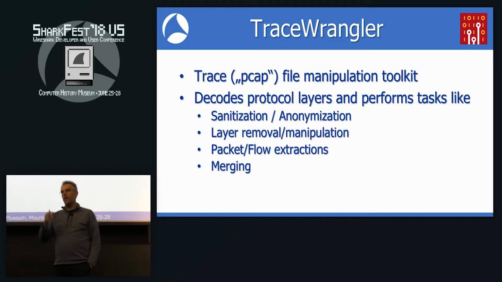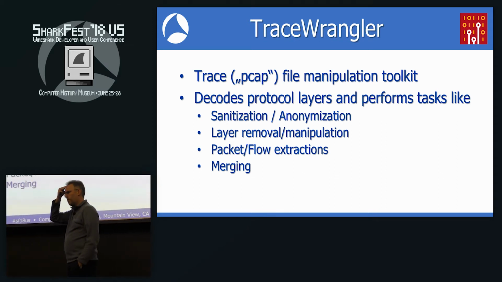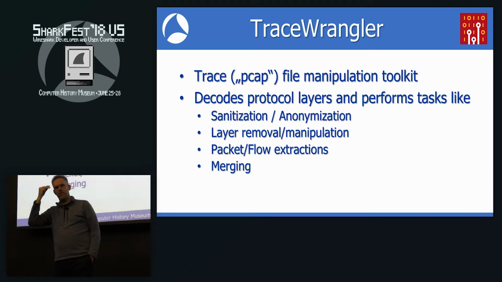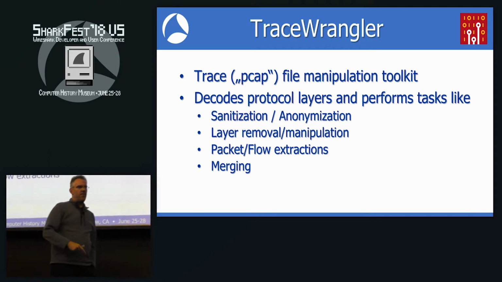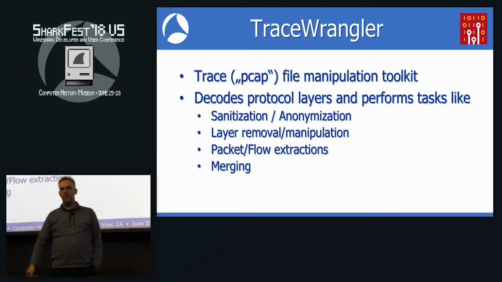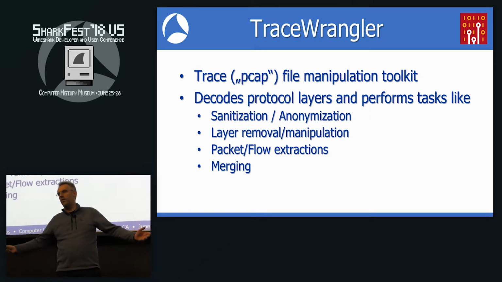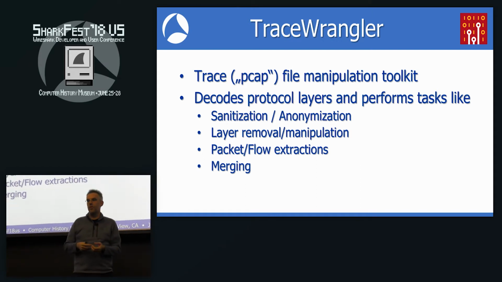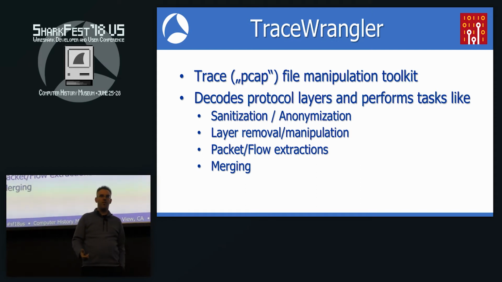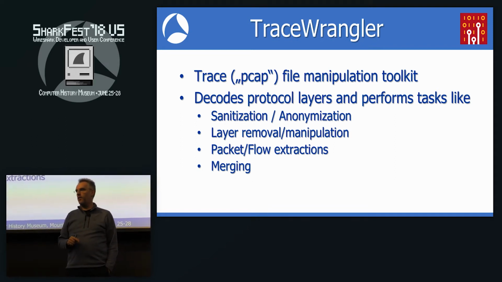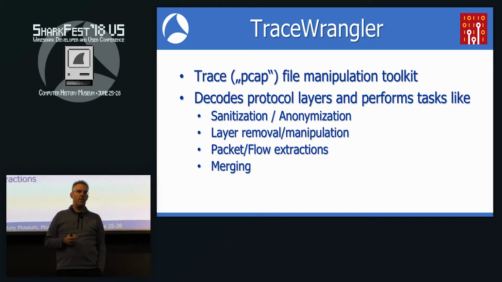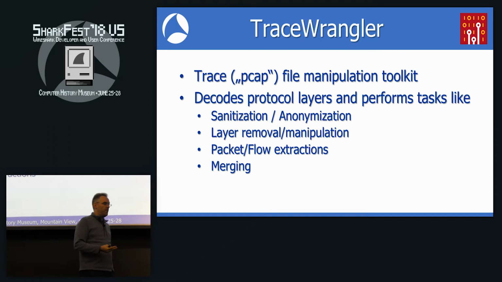I also had occurrences where I was in a company and a firewall administrator said, well, our Checkpoint is not behaving correctly, I think. And they want us to send them traces, but there are our internal IPs in there and other stuff. What do I do? Well, if it's a TCP problem, you could just sanitize it and replace all the IP addresses and that kind of stuff, cut away everything on top of TCP, because usually a firewall doesn't care about that anyway, and then send it. So anonymization is important for a lot of people.